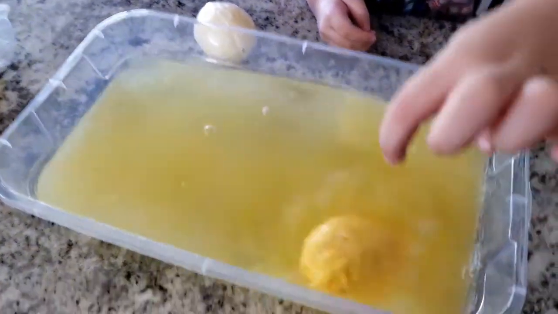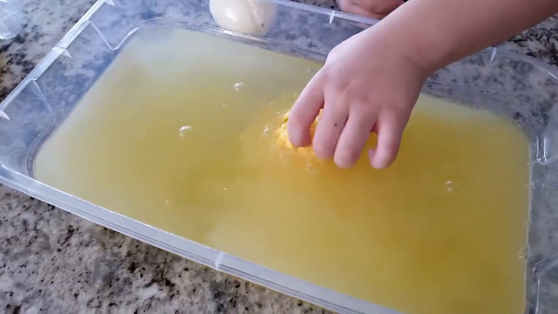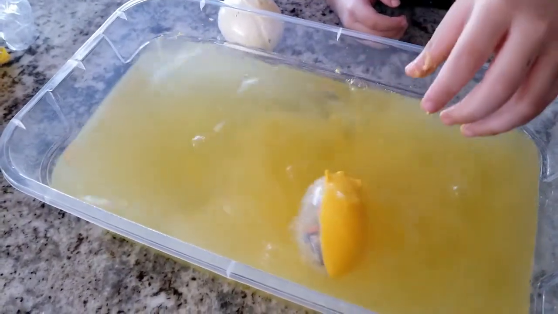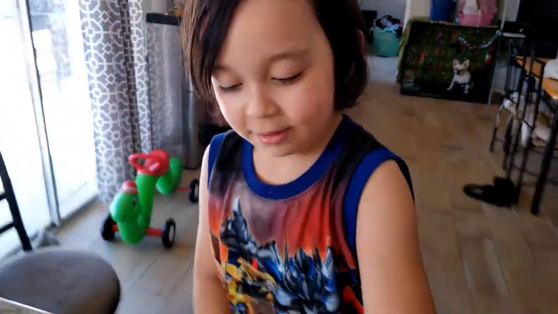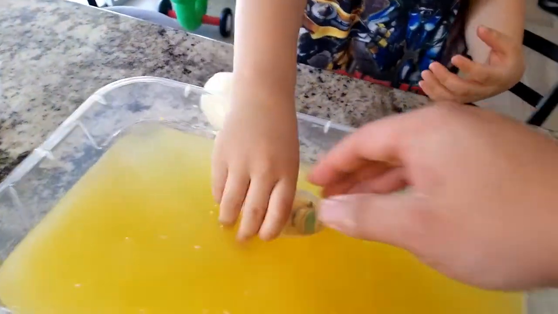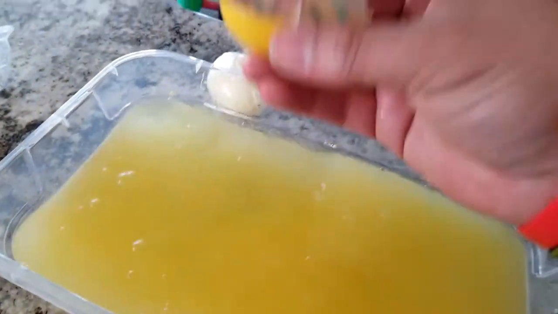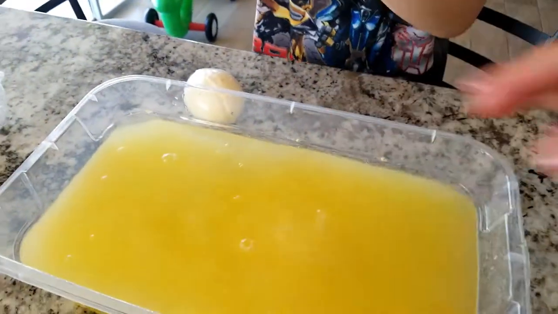You want to get in there and crush it? Yeah. Okay, crush it. Try to get all the bath bomb stuff off. Oh! It just came right off! Did it just come right off? Yeah. Alright, well that's cool. It looks like a rocket! It's a submarine. See, look at that. It looks like a rocket! Open the submarine and see what type of minions you got.